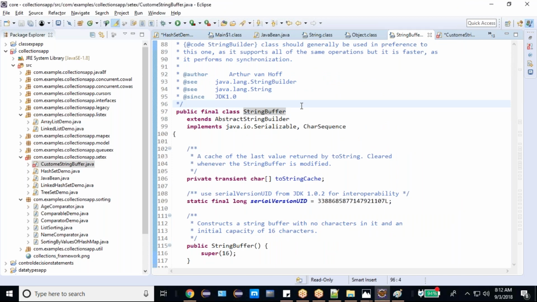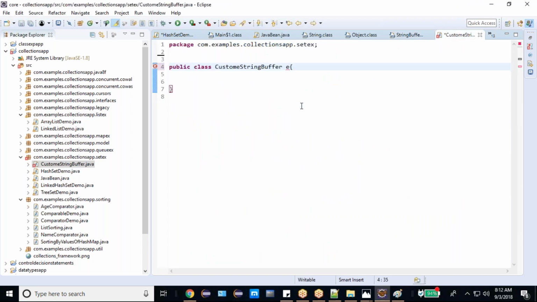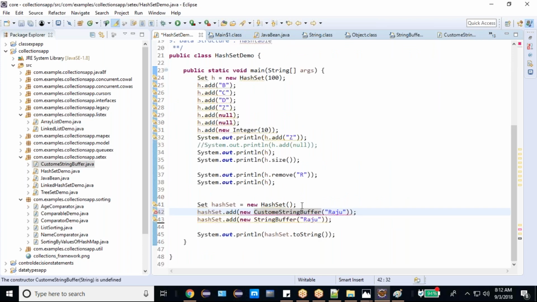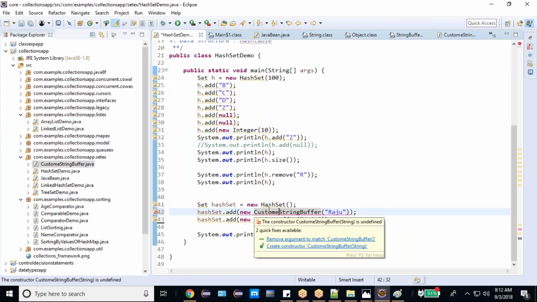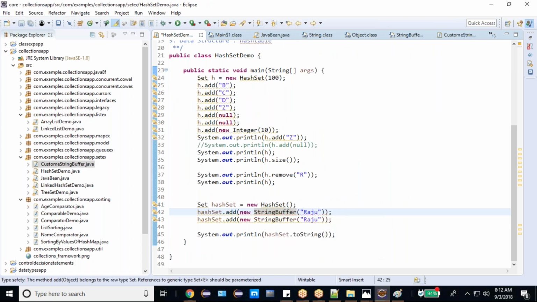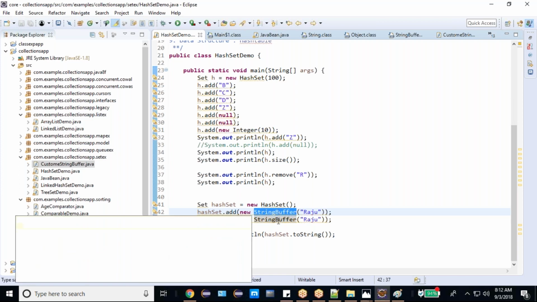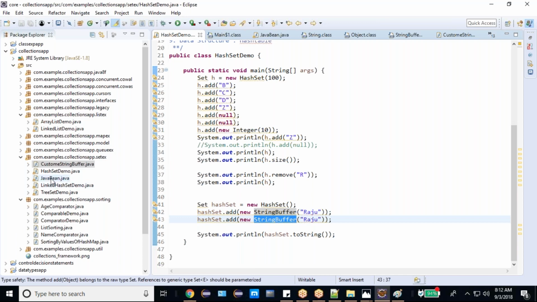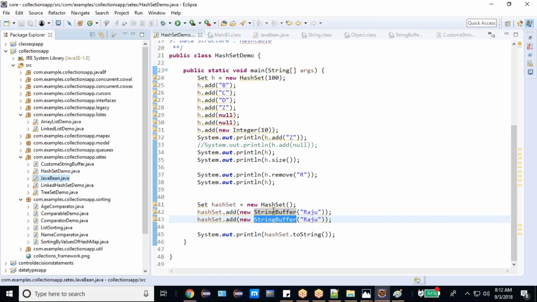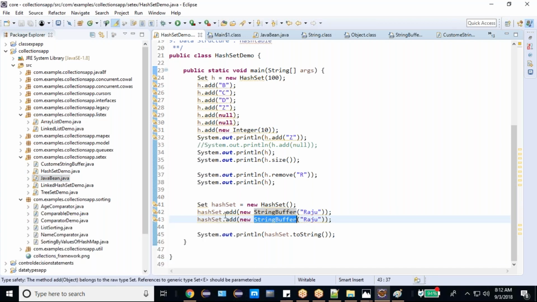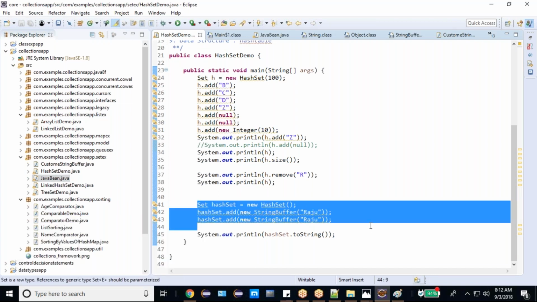So whenever we are dealing with objects, what is the concept? I will tell how we can deal with the StringBuffer class for our class. In tomorrow's class, I will explain about those things.